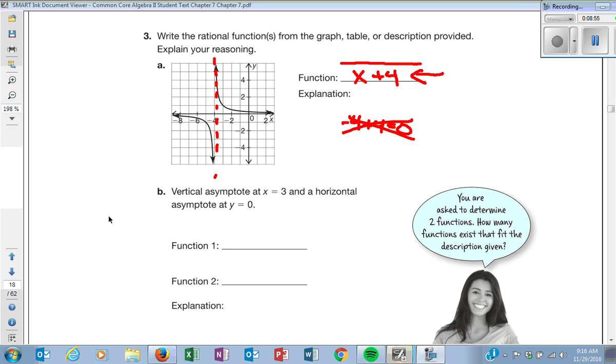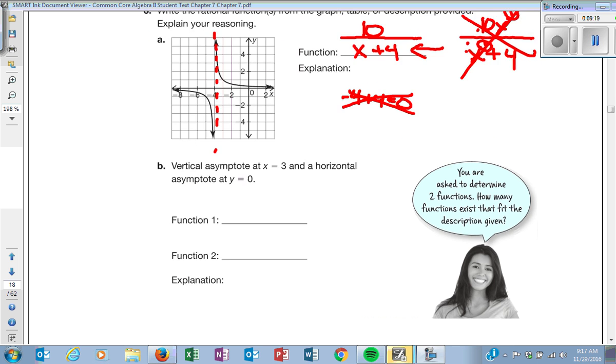So it's plus 4. And then up top, it really doesn't matter. You can put 10, you can put 5. You just cannot put an x up top, because if I put a 10x up top and an x plus 4, my power is 1. My power is 1. That would change my horizontal asymptote. So that cannot happen for this one. Just for later on when we get to these things.